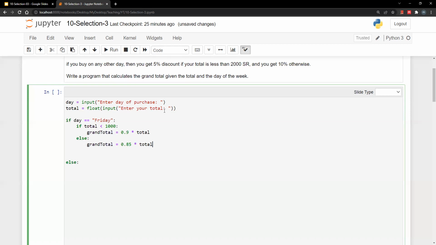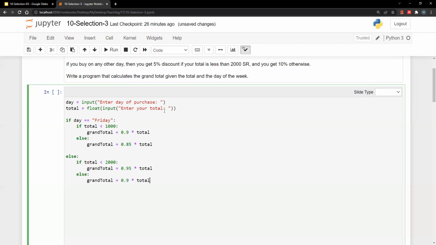Okay, now this is the case for Friday. But if not Friday, I will go to the else branch and I will write if total less than 2,000, grand total will be equal to 0.95 times total, and otherwise grand total will be 0.9 times total.